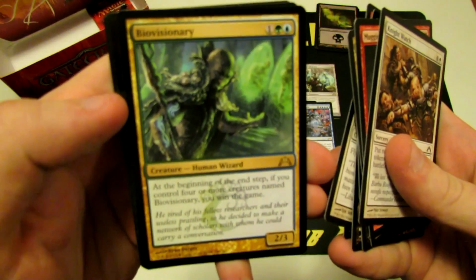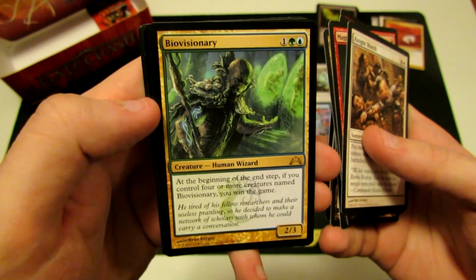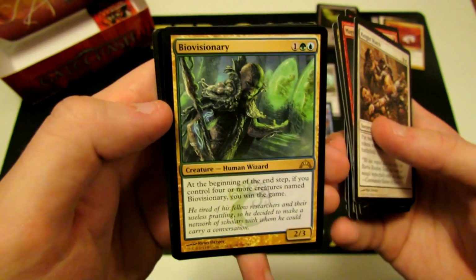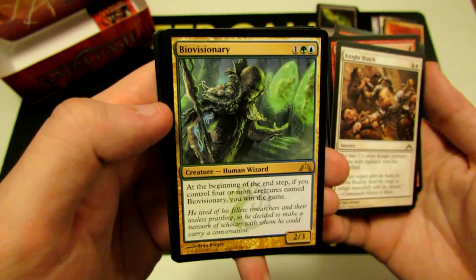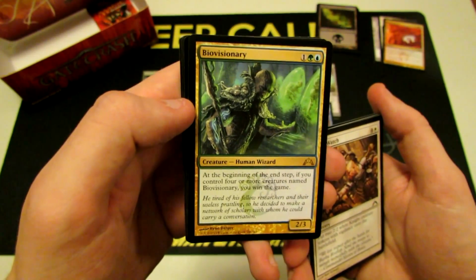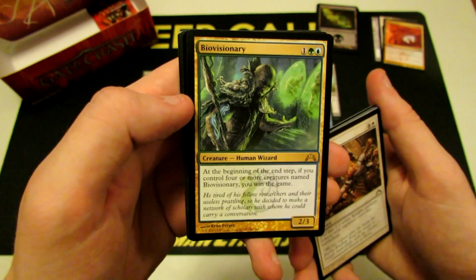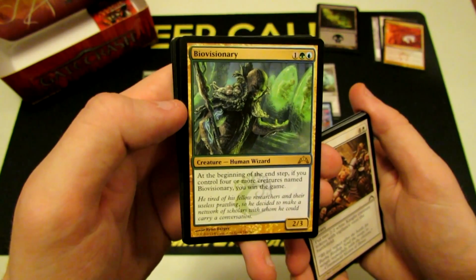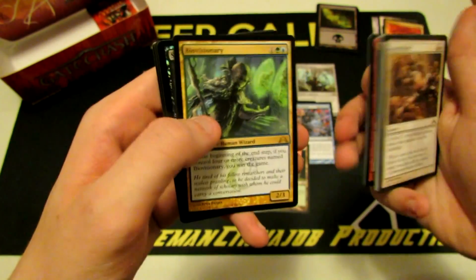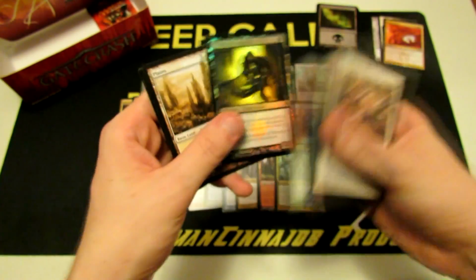And we have Biovisionary. So Biovisionary is funny. It's a 2/3 for 3, and at the beginning of the end step, if you control 4 or more creatures named Biovisionary, you win the game. So if you're able to make all the copies of Biovisionary, with Rite of Replication or something like that, or kicked Rite of Replication, should I say, or if you're able to have 4 in your grave and go Angel of Glory's Rise, reanimate all of them because they are a human. I mean, that's another thing too. We have a Foil Syndicate Enforcer, so that's cool.